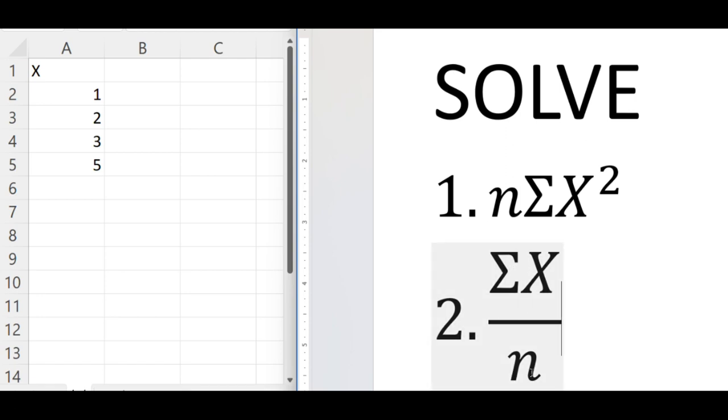So here we have a couple problems. The second one is one you'll see later. This in fact is calculating an average for a set of data where you sum the scores and divide by the sample size. So let's problem solve with a couple of these. How do you do order of operations when you have the summation operator and n? So first, this first problem we see that we need to calculate x squared because we want the sum of x squared.